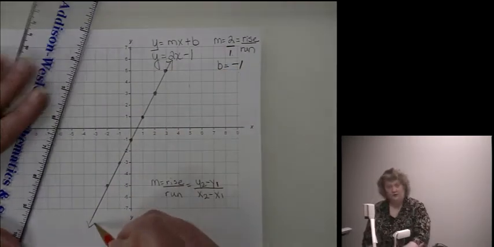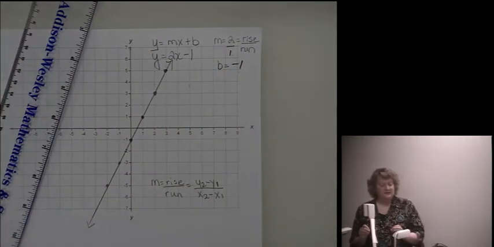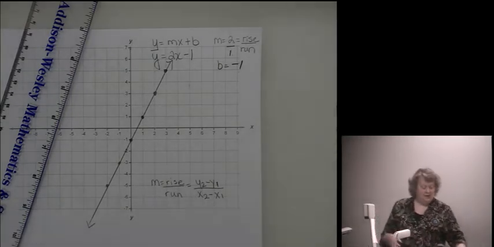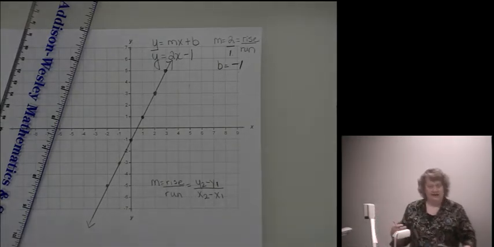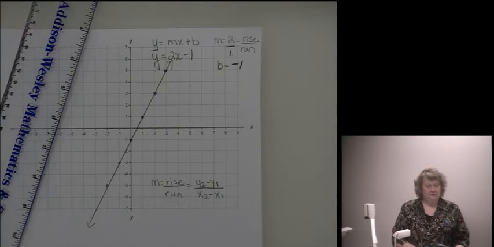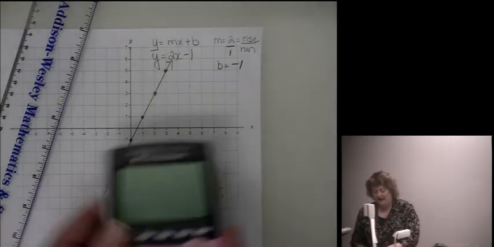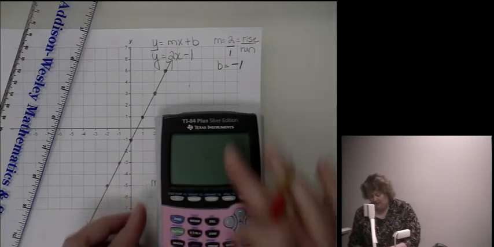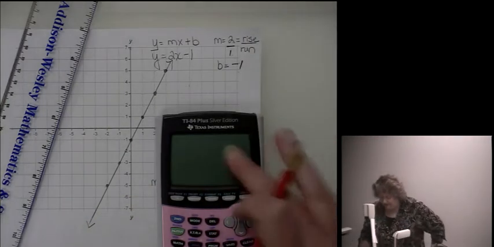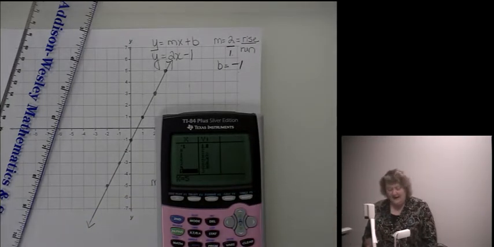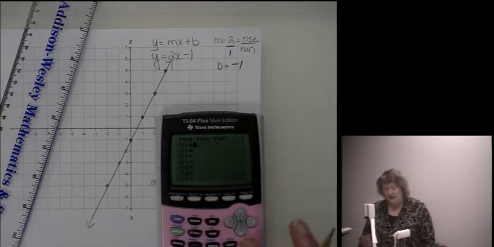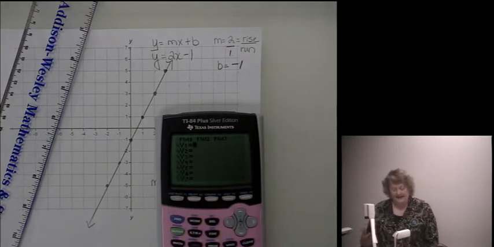And you've drawn your line. That's all there is to drawing your line. Now, we want to check this. Some of you will be having a gateway where you'll have to do this without a calculator, and when you do it without a calculator, you won't be able to check. Well, right now, I'm not using a gateway. I'm wanting to learn, and I want to be able to check my answers.